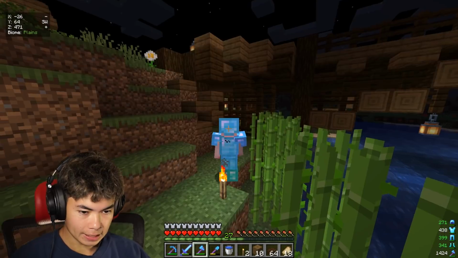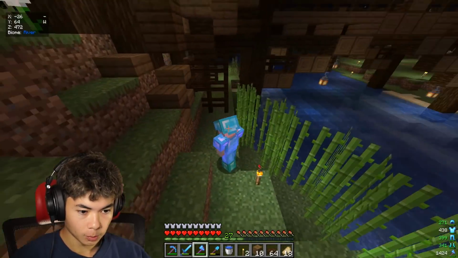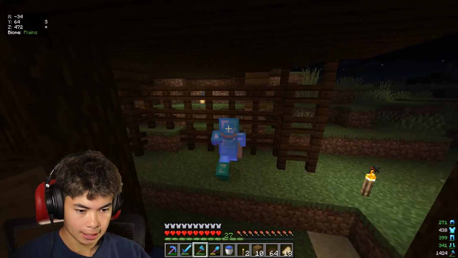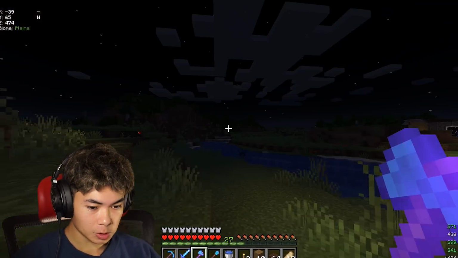Okay, so we went ahead and detailed it a little bit. As you can see, we put some cool little slab designs. I'll integrate it into this hill more a little bit later, but we got this as well. It's got a little cage and we even put a little light in the cage just so no mobs are spawning under it. Honestly, what do you guys think? I think it looks pretty solid so far.